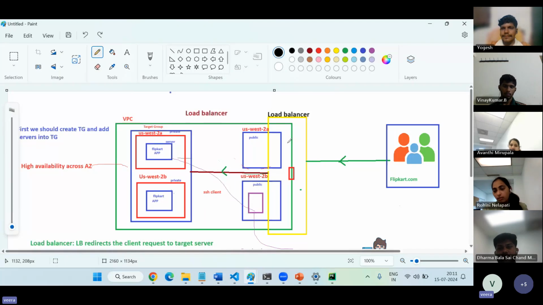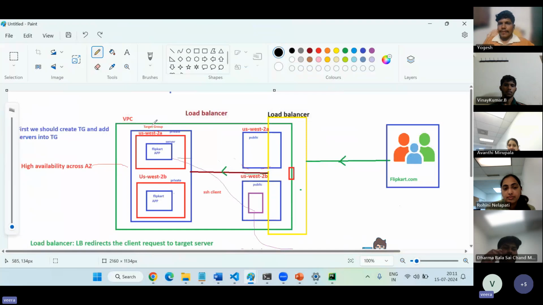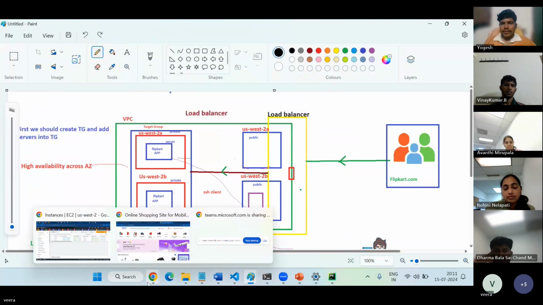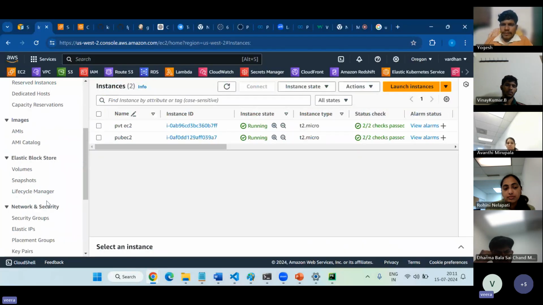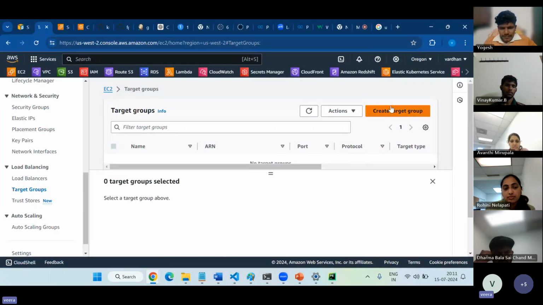Okay, so I will do one thing now. By the way, I think I have already deployed the application to my private server in the batch node in the last class. So what I will do now, to configure the ELB, is first create a target group. I'm fixing the target for my load balancer. So, create a target group.